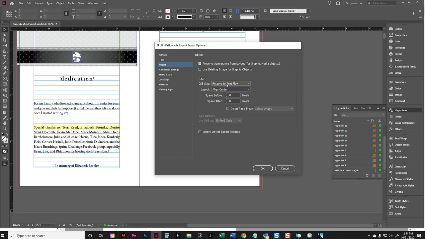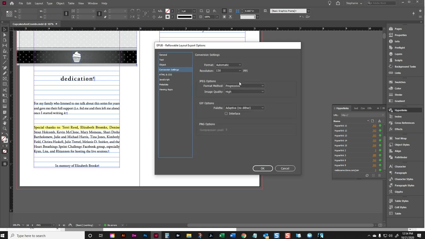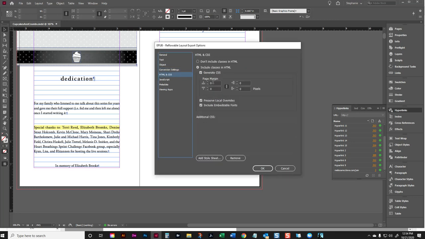All right, CSS size, I always change this from fixed to relative to text flow. That way images will come through as percentages and not pixels. Conversion settings, if I have a lot of images, I will typically tweak this, change it from probably to like 96 and change the image quality down to low.